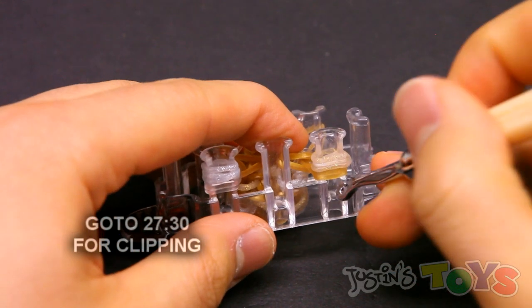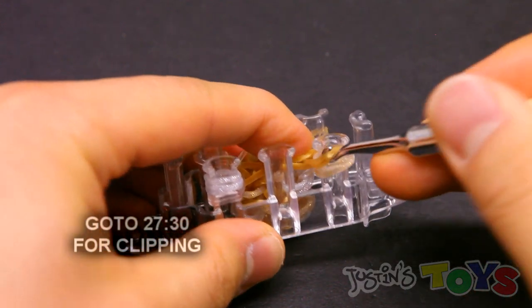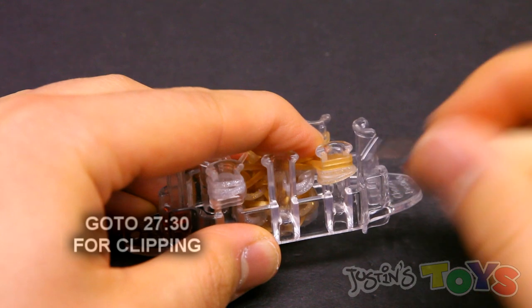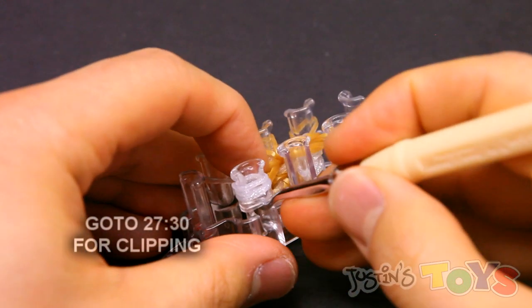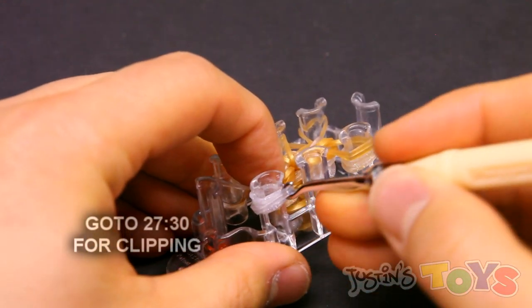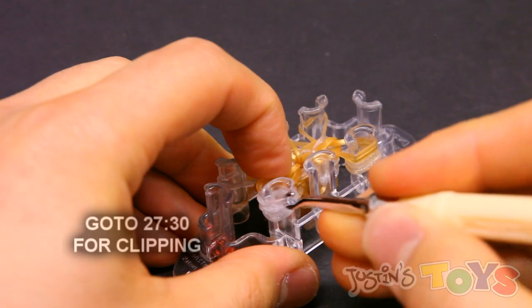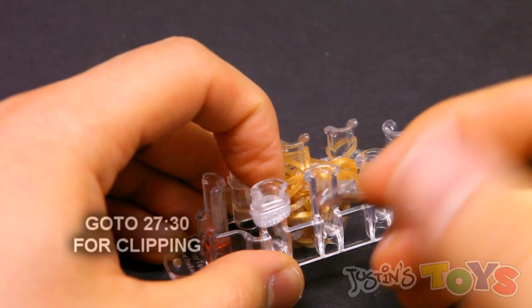Grab those bottom two, swing it around, get it on top of that triple cap. And once it's above, push down slightly. Same with the left peg. Grab those bottom two, swing it around. And once it's above, push down slightly.